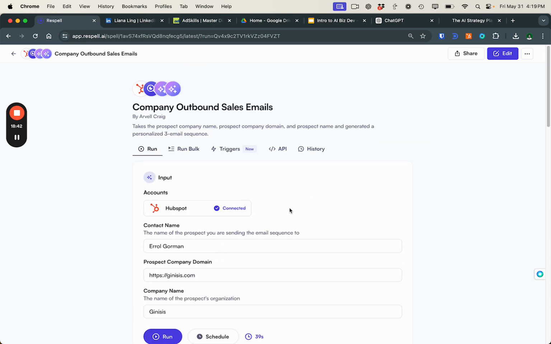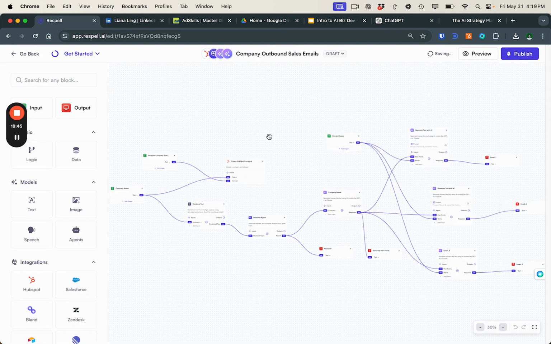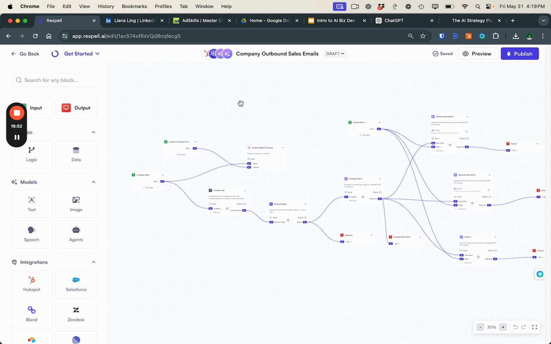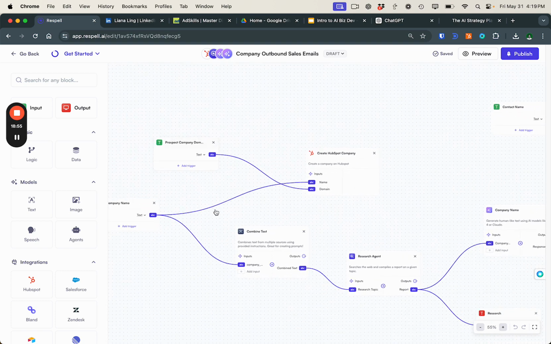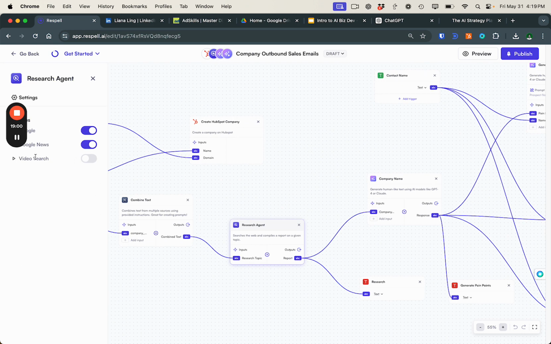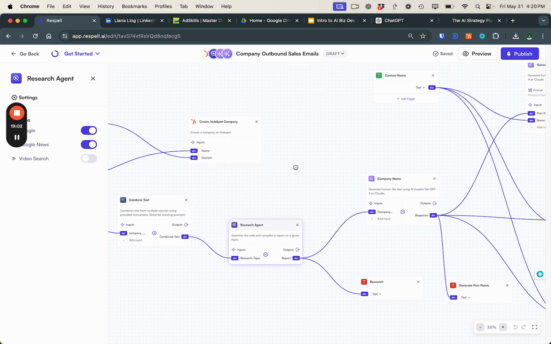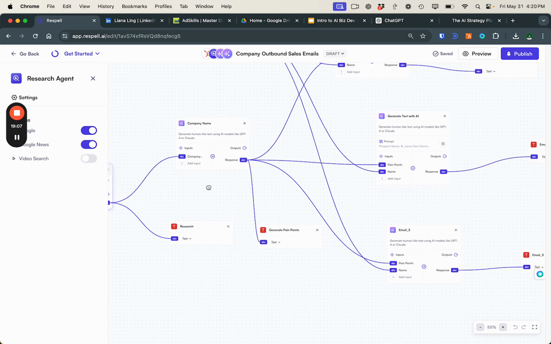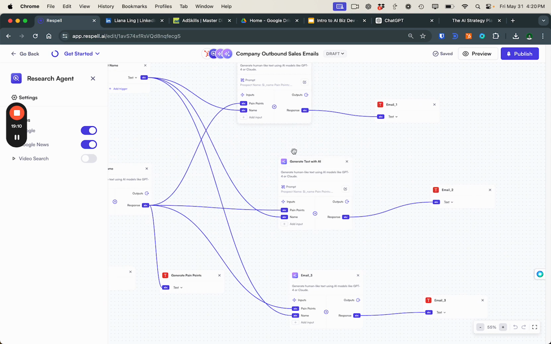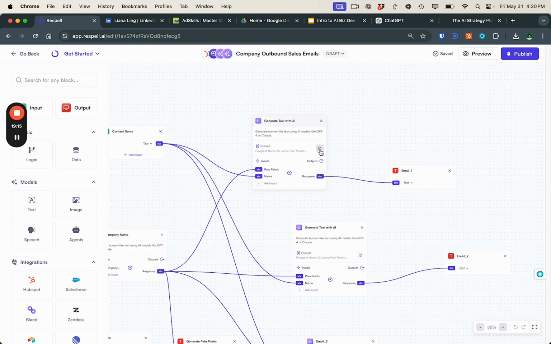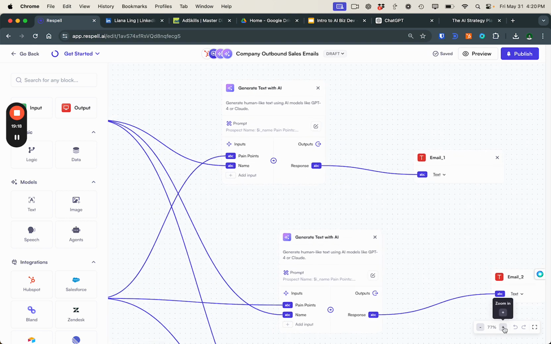Now, if I were to go into the prompt in the system, to see how it came up with it. Again, I don't build these from scratch. Most of these in Respell are good enough just to get started. But you can see here, it's taking the input, connecting to HubSpot, combining text, doing research. You see research Google and Google News is how it's researching. And then based upon that research, it's exporting that information. And then it comes up with these 1, 2, 3 emails. Now, if I grab this first email here, let me zoom in a little bit for you.